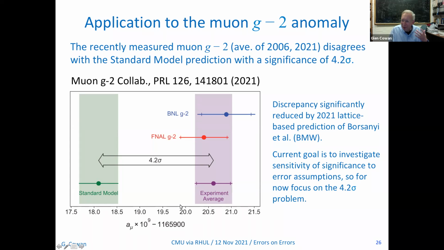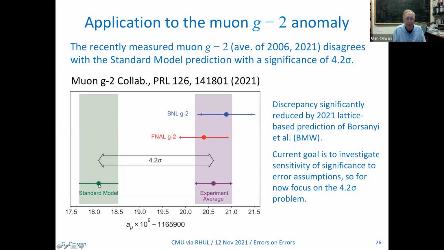But from where I sit, the current goal is the following: suppose we had a situation where there was a 4.2 standard deviation tension. This corresponds to a p-value of some 10 to the minus 6 or something. So let's suppose that you had this type of situation, but I want to allow for the fact that the uncertainty of these error bars is itself uncertain. And in particular, the error bar assigned to the standard model prediction is going to be very difficult to assign an accurate value. It's just going to be some theorist's rough guess as to how much uncertainty there is in their prediction.